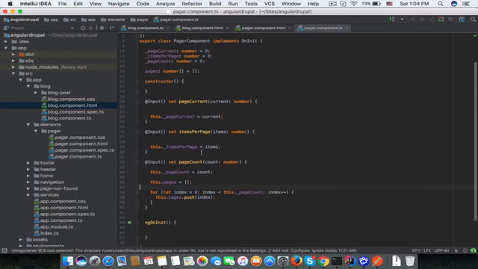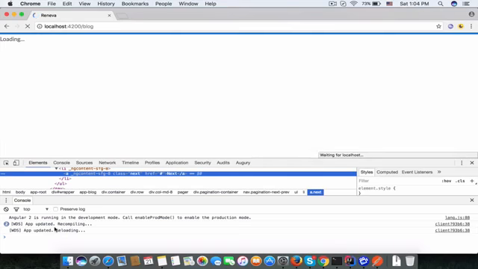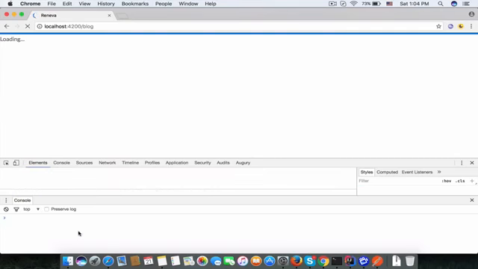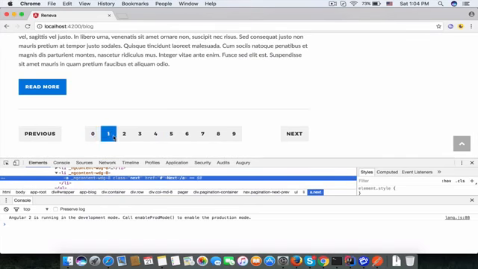So it should look good for now, and try the browser, going to refresh. Okay, so we have page 1, 2, 0, and I think 0 should be 1.